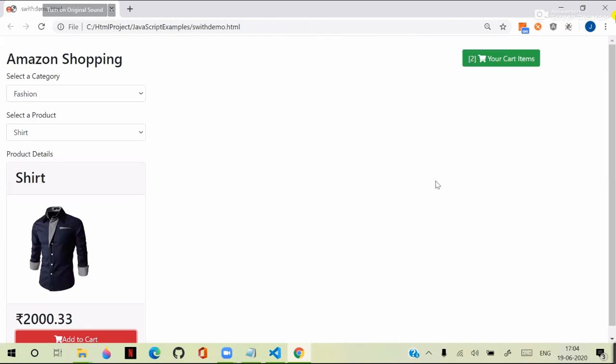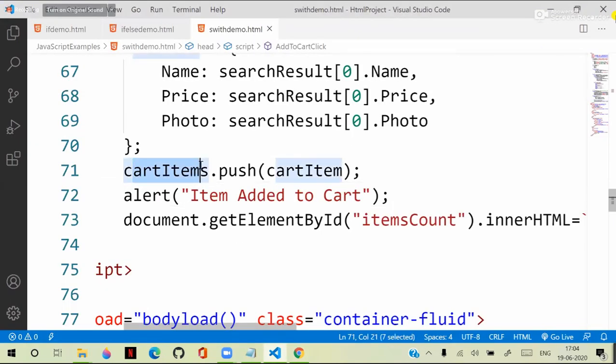Now, very important: when the user clicks on this cart items, I can display a modal. In the modal, I can show what items are there in the cart. That looks better. That means we can show the summary of items present in the cart. That's very simple actually, because you have to collect the data present inside this collection, which is cart items.